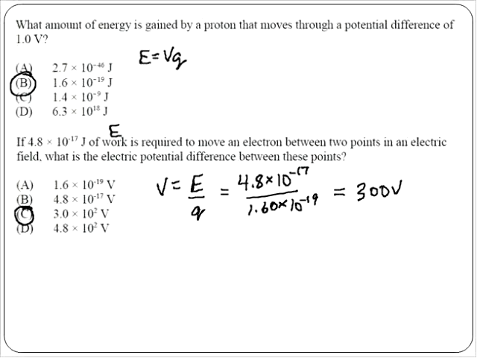Okay, so those are the types of questions you can expect to see about electric potential energy and electric potential. So what we're going to do in our next session is we're going to go on and take a look at the difference between electric current and voltage. Now we've already introduced voltage, so we're going to take it a step further in the next section. But we're also going to introduce the concept of current. In other words, moving electrons, moving charge.